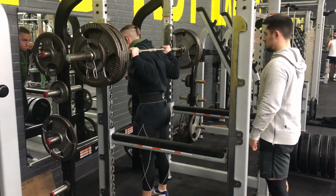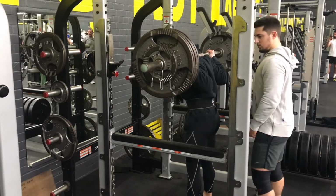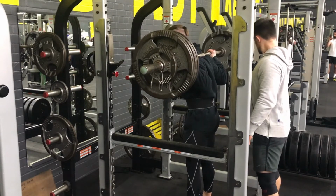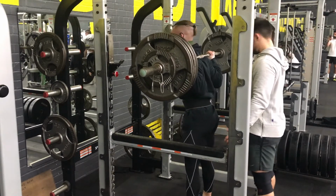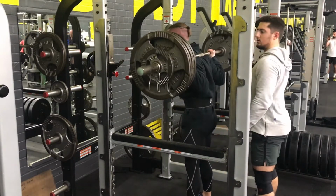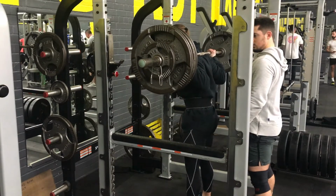I got my man Ishmael on the back, just to give me a bit of positivity, and just in case I drop it on my neck, he's going to be there to help me. He didn't touch me, obviously, but he just helped me there psychologically. It's a bit of a tool, isn't it? So this is 150. This was a set of 6.